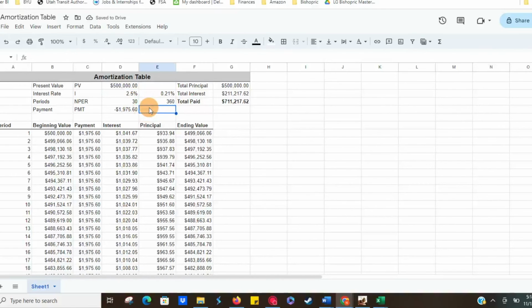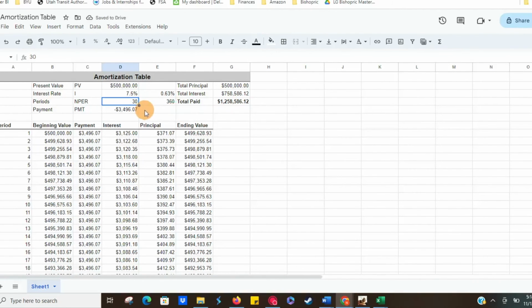And then if you look nowadays, interest is a little bit higher. So if we were to change that to 7.5%, you see that impact: your monthly payment skyrockets, your principal stays the same, and your interest goes from that $211,000 at 2.5% to $466,000 at 5%. And now at 7.5%, it's $758,000 in interest on that $500,000 loan, which is insane. For a $500,000 house, you end up actually paying $1.3 million, which is crazy, and really shows you the power that interest rates have in terms of affordability and housing and whatnot.